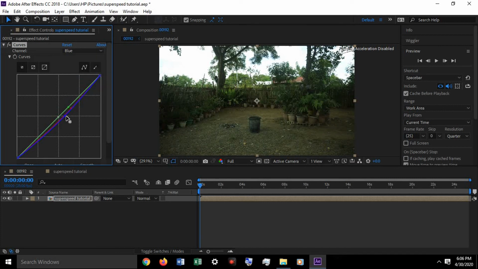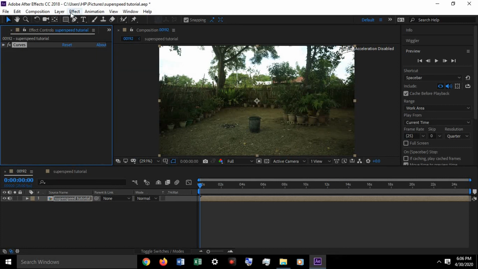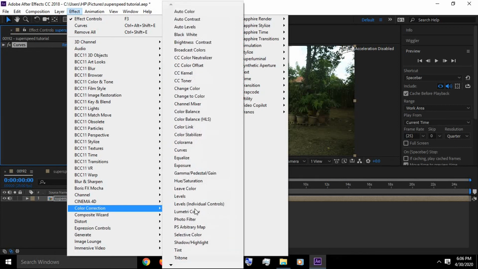This is when I'm not using third-party plugins such as those Red Giant products. Those are really expensive, so I decided to use the basic color correction. Color correct, and I'm going to look for, let's see, which one should I use?